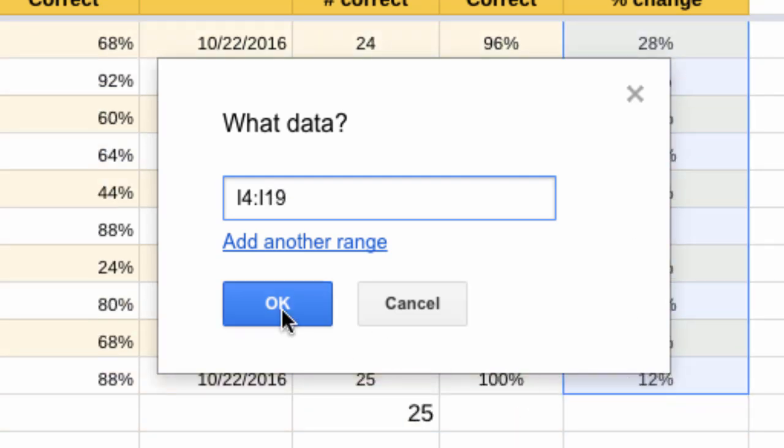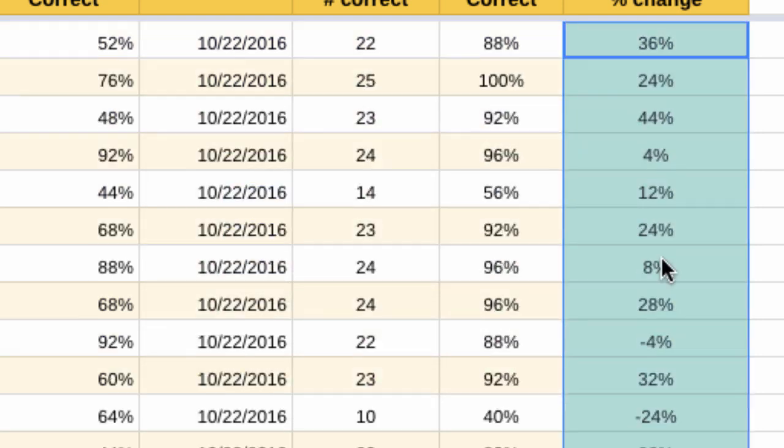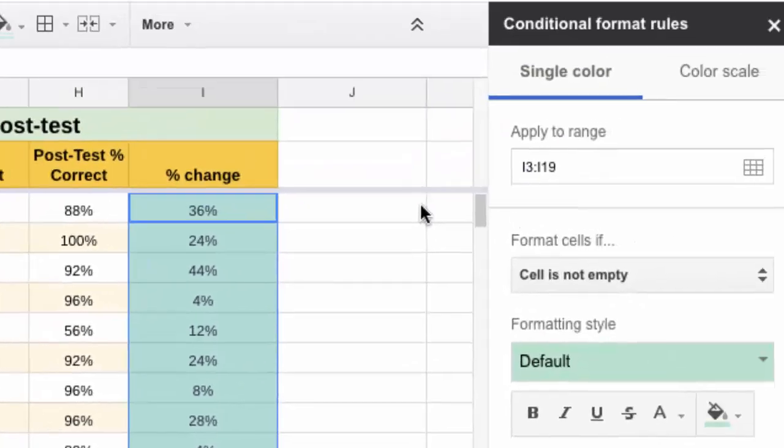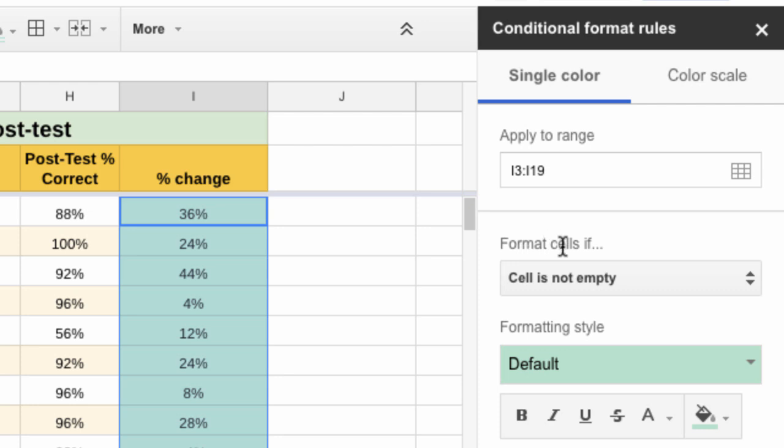And you can see that is I4 through I19. I can hit OK. So there you see that I have the whole section highlighted, and it's green because that's what my conditional formatting says. It says if it's not empty, format cells if the cell's not empty, to, and then the default is green.